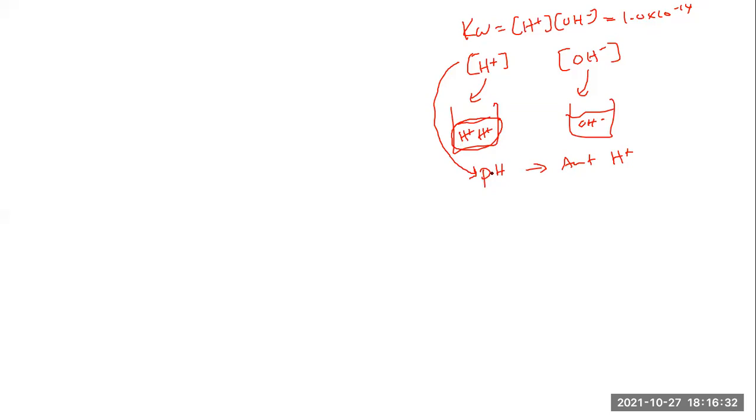But turning that H plus concentration into a pH value, most people have the pH scale in their head, which we talked about: below 7 is acidic, above 7 is basic, and 7 is neutral. So when we tell somebody the pH is this number, it's really related to how much H plus is floating around the solution. It's just a more convenient way of expressing whether it's acidic, basic, or neutral.